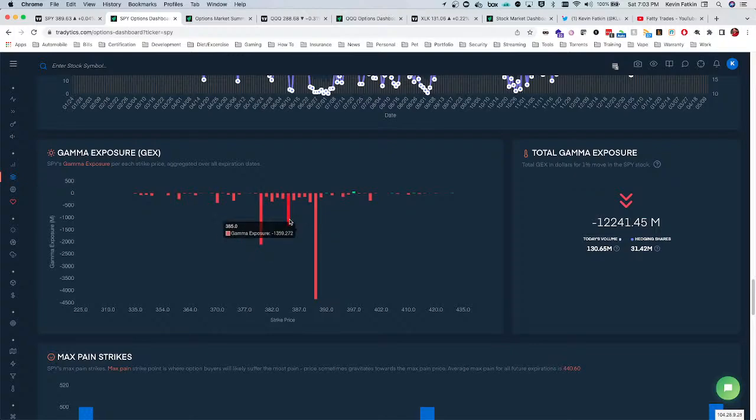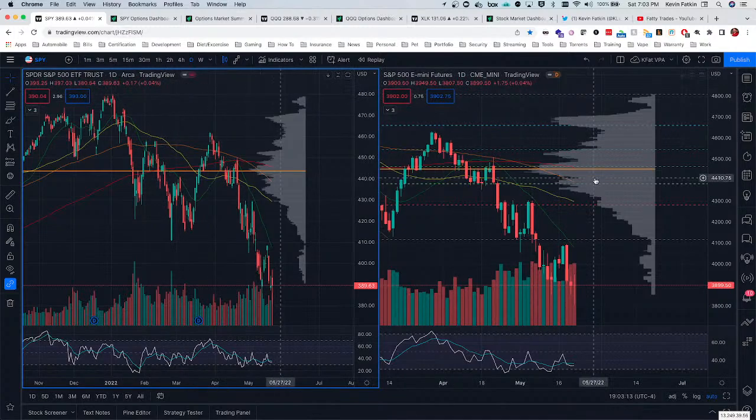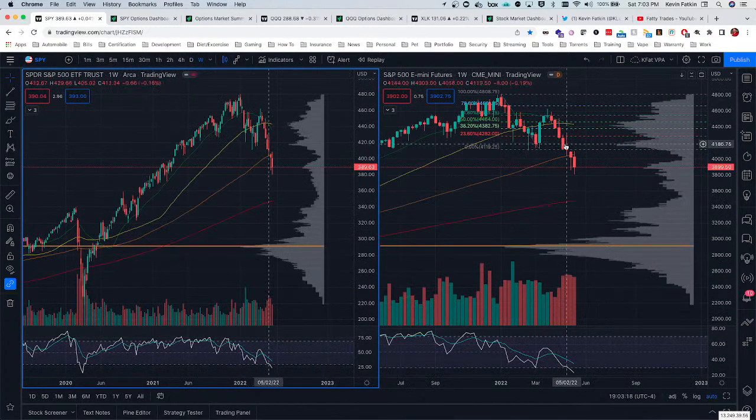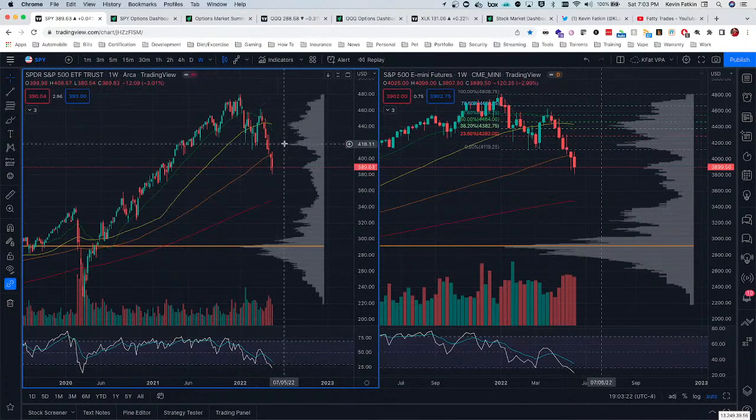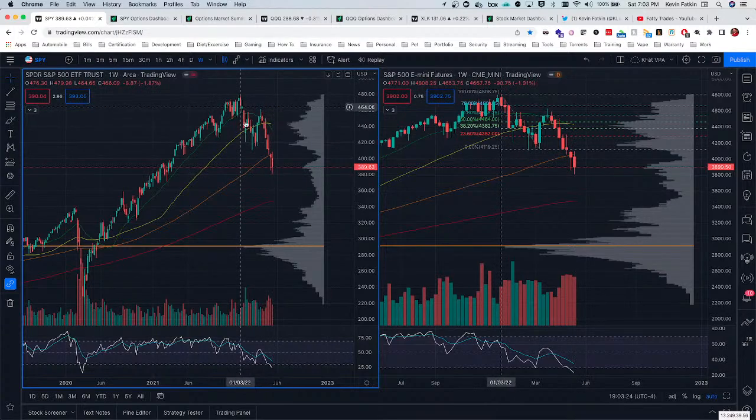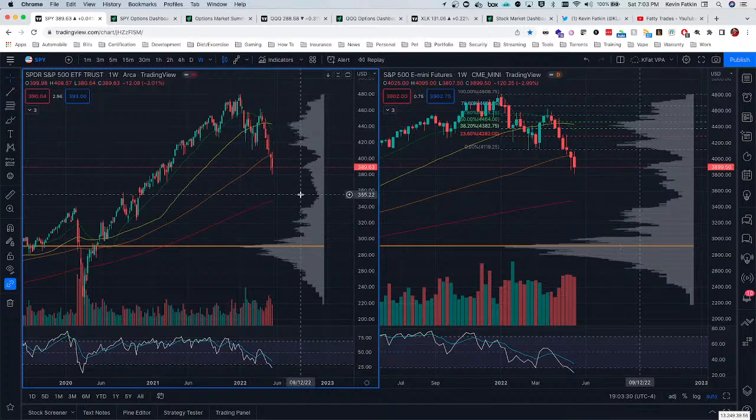So 380, 385, 390, and then potentially looking for a bullish bounce based off of the retracements and the Elliott Wave stuff that we just talked about. One thing to note about Elliott Wave is if we do get that bounce, we have A to B, B to C, C to D, D to E, and then we would start actually getting some sort of corrective wave, or another big move down. It's kind of amazing how that stuff pans out.